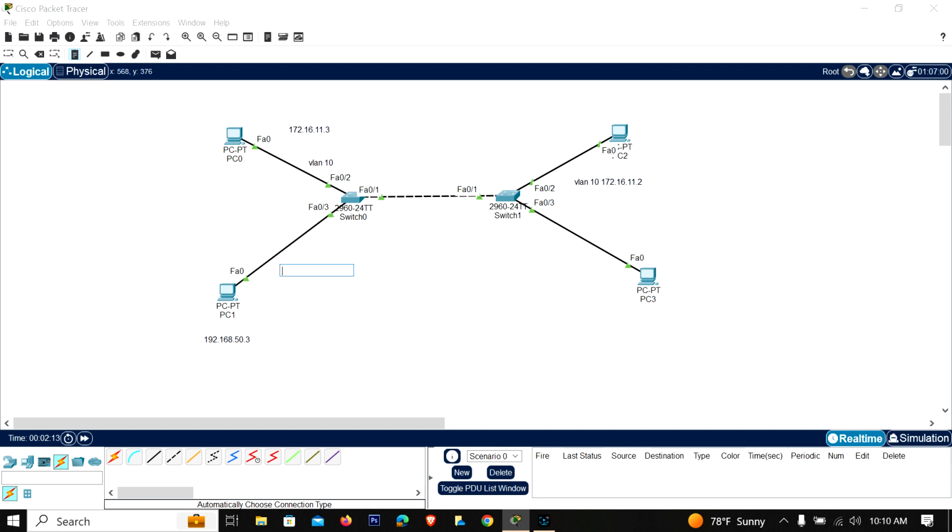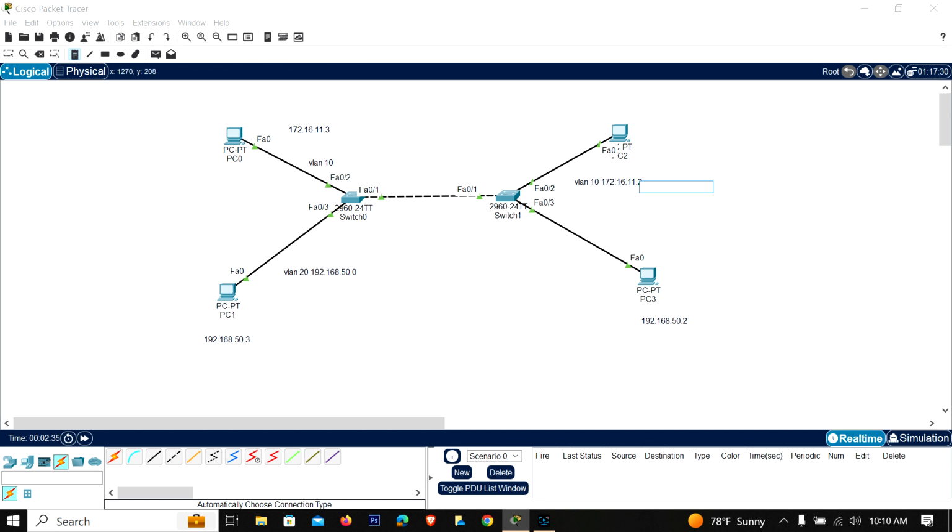Now for VLAN 20 I'm also giving the IP address, 192.168.50.0.